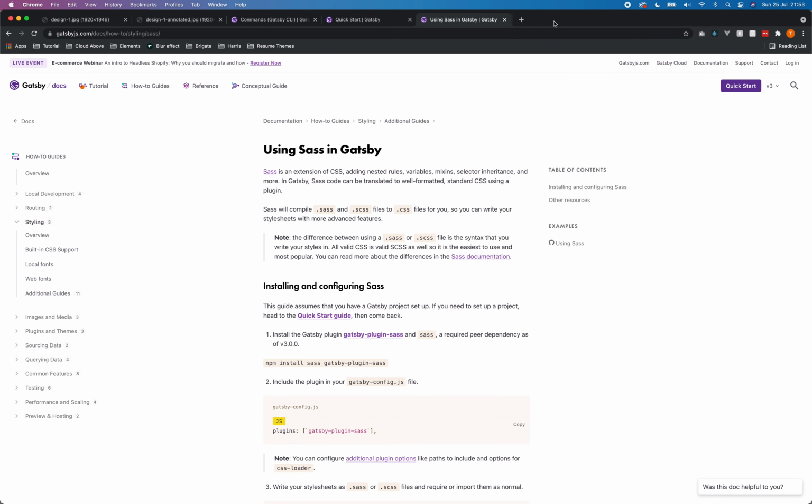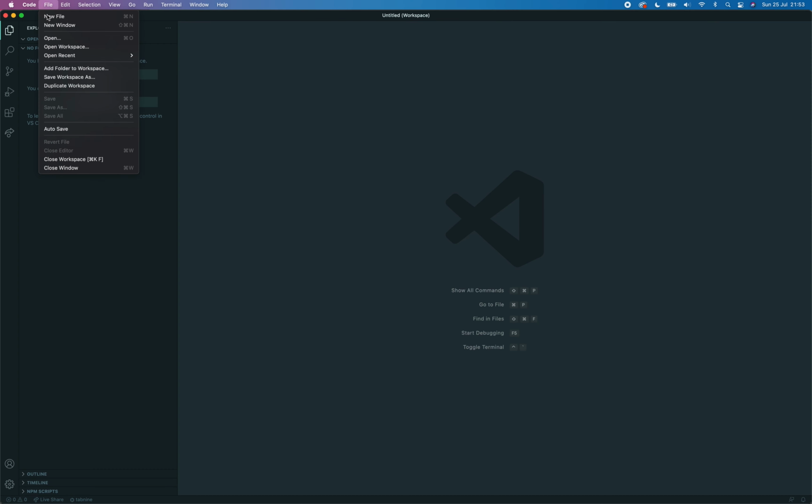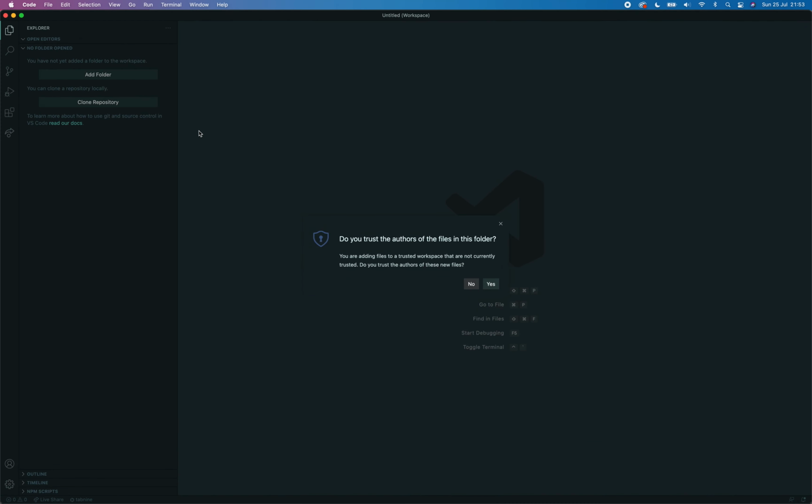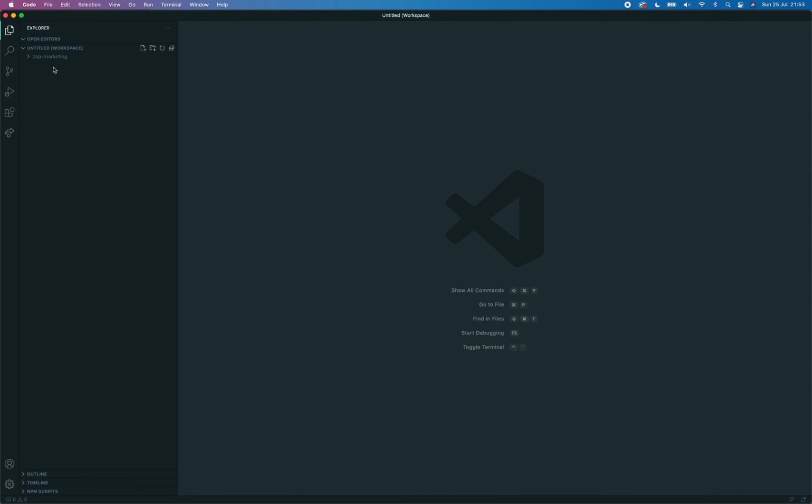So the next step is to open your code editor. So I use VS Code. I find it just a really good code editor. There's tons and tons of plugins and add-ons that you can use, and yeah, just nice and simple. Anything will do though, Brackets, Sublime Text, anything, PHPStorm, any of them will be good enough.